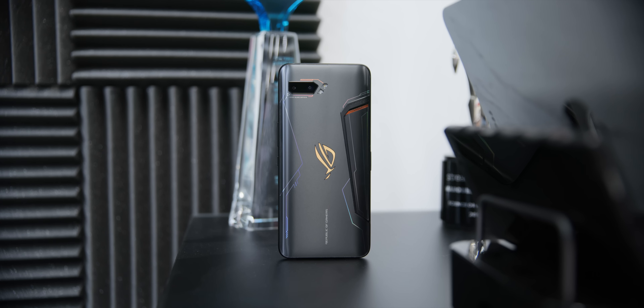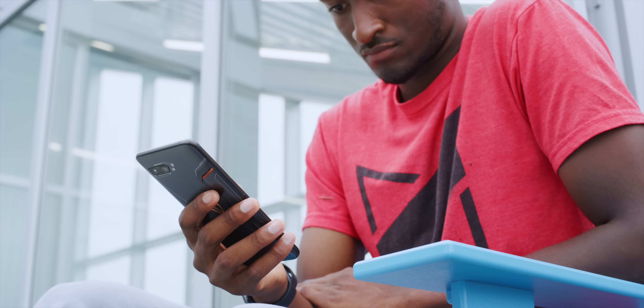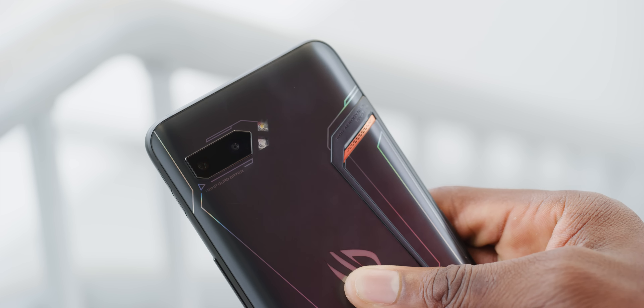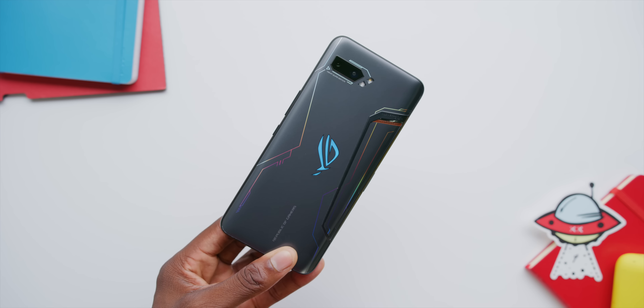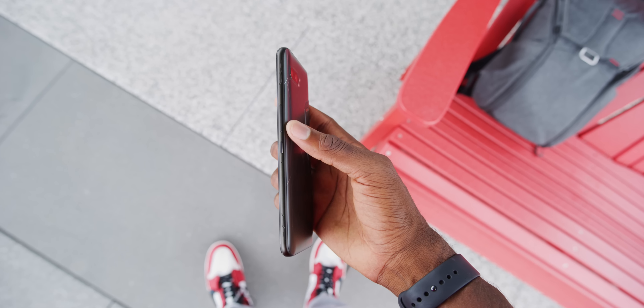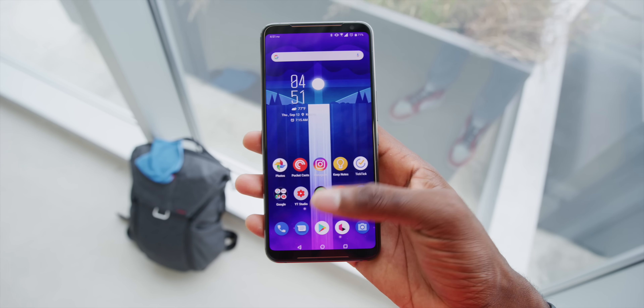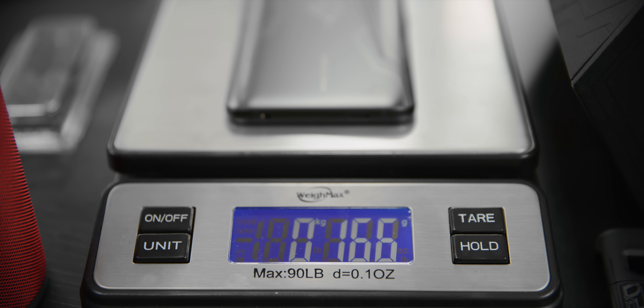There's a certain type of person who will be cool carrying around a phone that looks like this. The number one thing you'll notice — more than the glowing logo, more than the vent cutout for cooling, more than the circuit lines that reflect a rainbow — is that it's just absolutely huge. This is a huge phone. You need a big footprint to fit all these specs, and since it's made mostly of metal with that big battery, it weighs about 240 grams. You really feel that weight in your pocket.